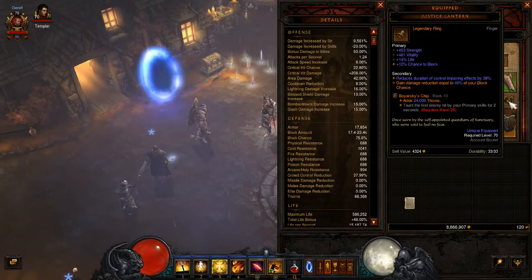So almost half my block chance goes to damage reduction. And that, as far as I can tell, is all damage, physical or otherwise. And so I have a little bit more than 35% damage reduction from this item, on top of the damage reduction that the Crusader, Barbarian, and Monk have for being melee classes. I don't know exactly how those go together, but it prevents a lot of damage, that's for sure.